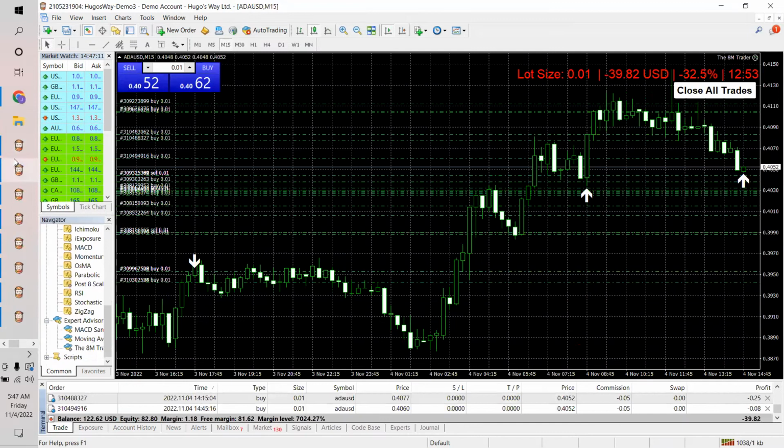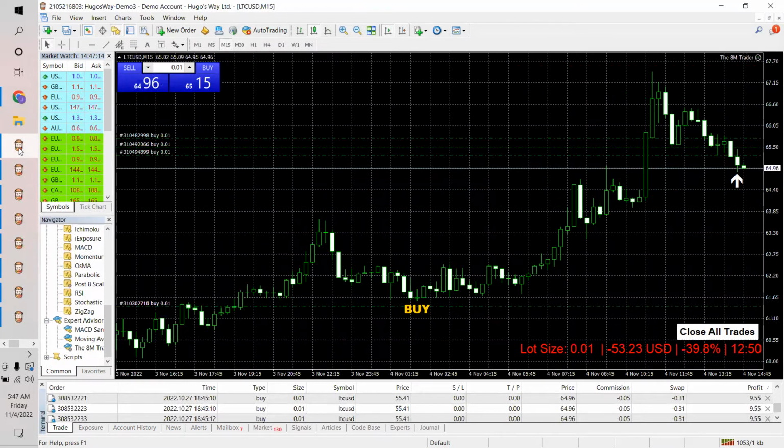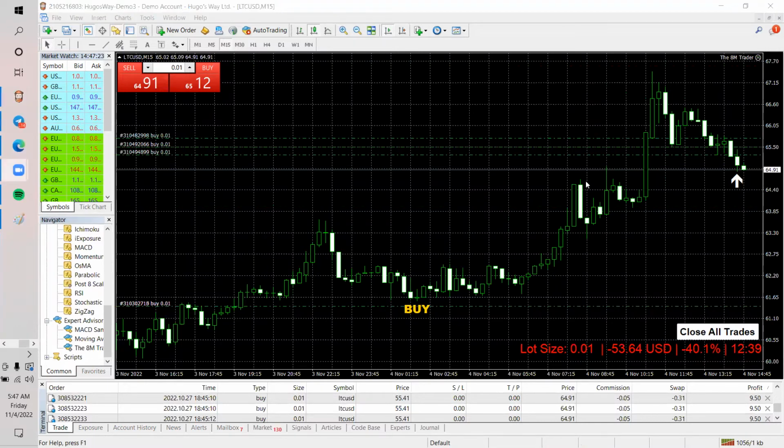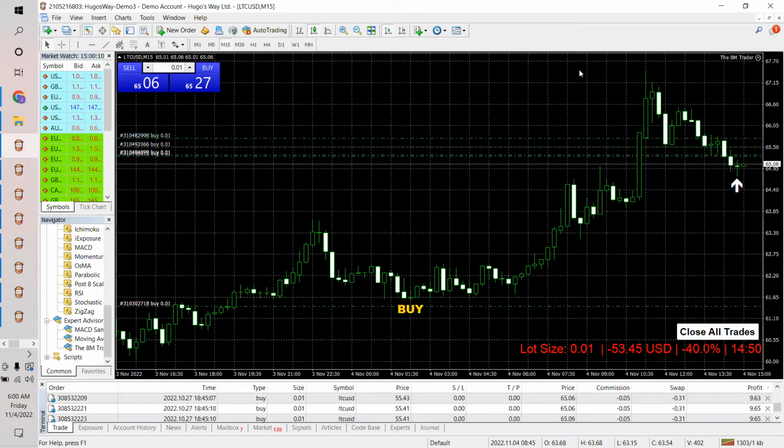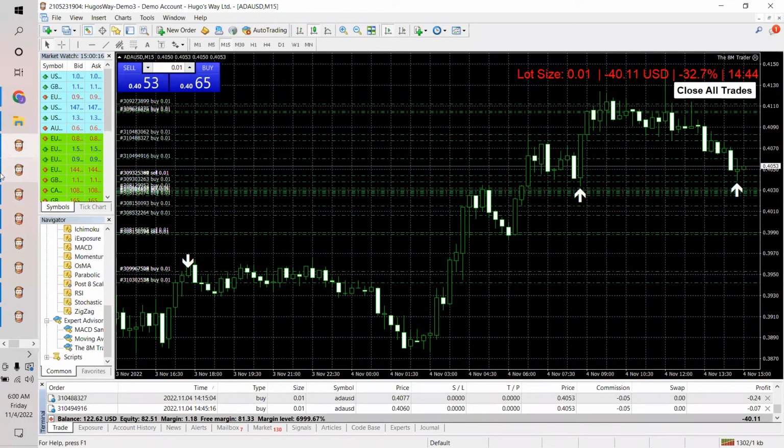So with that being said, we got 1 buy trade in Dash. We've got 3 buy trades in Cardano, and 3 buy trades in LTC USD. So I'll keep a lookout for these particular pairs, and any further updates I can give you guys, I will definitely let you know. All right, everybody, we're going to go ahead and take another buy trade on LTC. We do have the buy candle moving over to the next candle right here. So we'll take that buy trade right there.